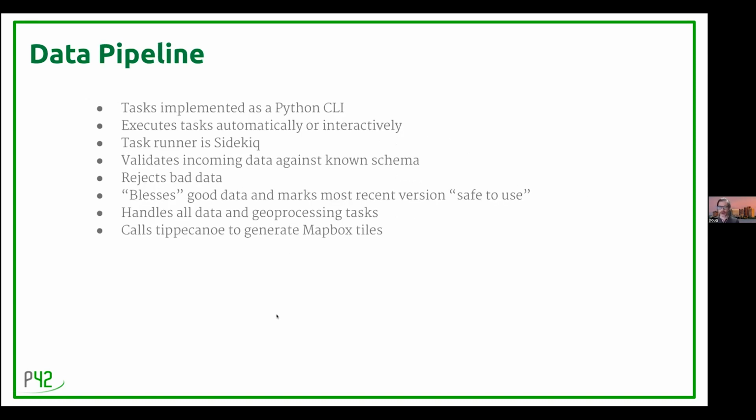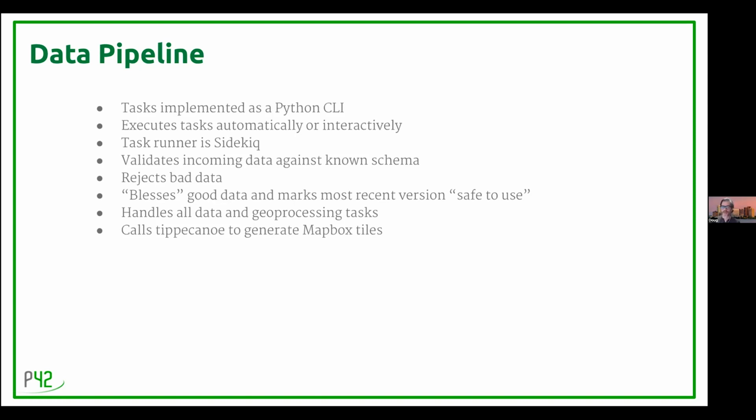The heart of our application, and one of the biggest pieces of work that we did, was to build out the data pipeline. All of those jobs that get thrown out by Sidekiq as part of the Ruby on Rails application have to land somewhere, and where they land is with our Python command line interface.